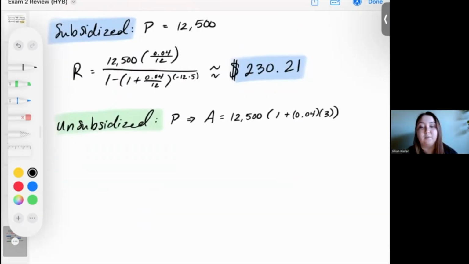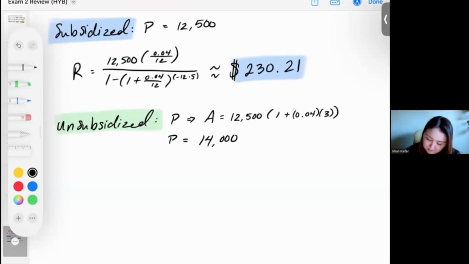So there is our formula. To find our new principal in this case, we use this formula, and we should get that our new principal is actually going to end up being $14,000. So between those times, you would end up gaining this amount. Instead of paying off $12,500, which is what Richie actually borrowed, he's now paying off $14,000. So everything is going to remain the same for our formula. We're just using $14,000 for our principal instead of $12,500.